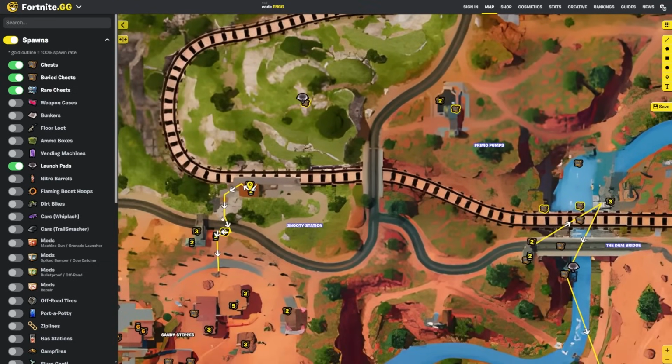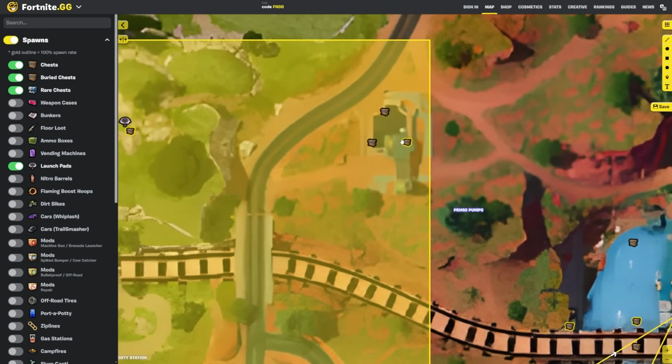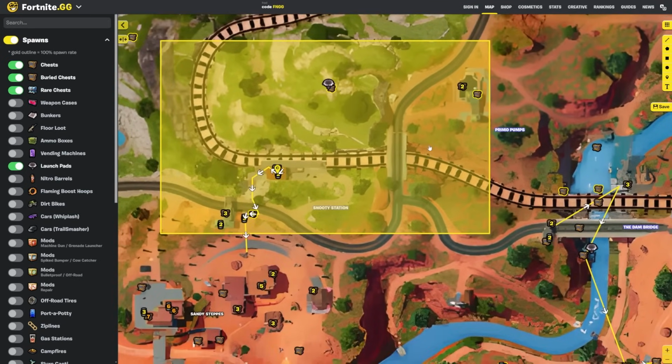Also, a nice thing with this spot is you don't actually need to push in. What you can actually do is basically just claim this whole spot of the map to yourself. There's a launch pad up here which you can play for. There's a whole load of gas stations, so you can get cat metal up here, and this is such a good spot for solo cash cups. I'd really recommend you guys try it out.